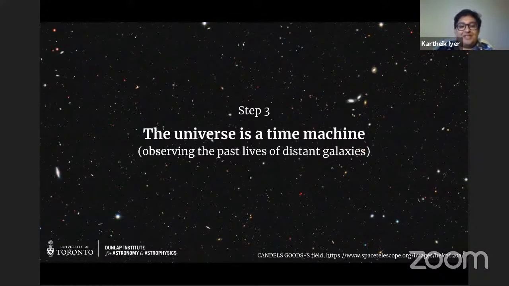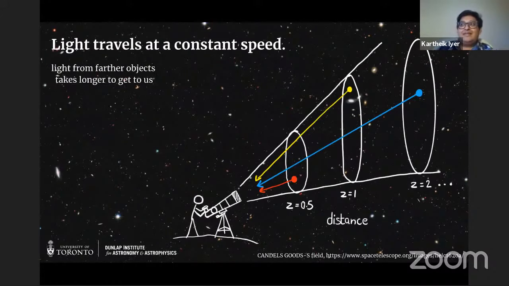Let's talk about the universe at different ages. So here we use the second property of light that I brought up, which is that light travels at a constant speed. Light travels at the speed of light, right? And this is going to be very useful to us. And I just want to mention that here the colors that I'm showing are no longer related to redshift. I'm showing the redshift as a number at the bottom. So the colors are purely, say, different populations of galaxies that we are studying. And this increasing redshift basically says that they're at increasing distances to us.